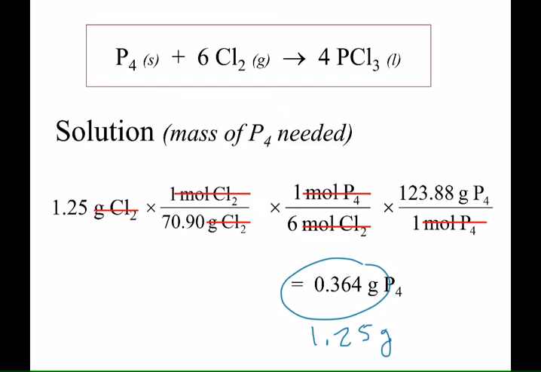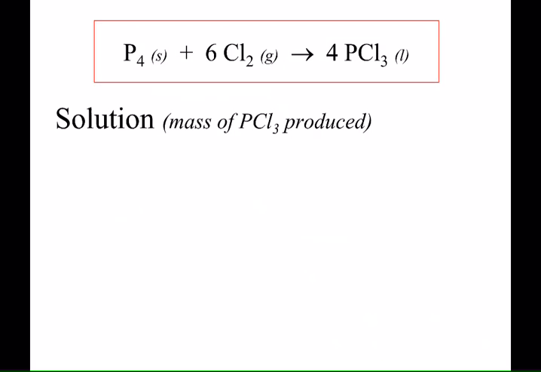Now, if you're thinking, why can't I just take this mass and add 1.25 grams, which is your Cl2, to get the mass of PCl3? And yes, you can in this case, but we're not going to do that. To get the mass of PCl3, again starting with the mass of Cl2 with sufficient P4, the first two terms are actually going to look the same as the last problem we worked. We always have to go from grams to get it to moles first, and then we can use that stoichiometric ratio. Now this term will look different because we want moles of Cl2 to cancel. We want to be left with moles of PCl3. So what does that look like?